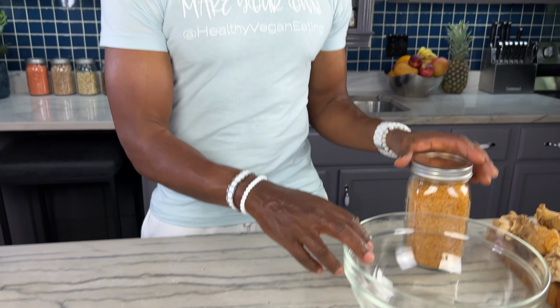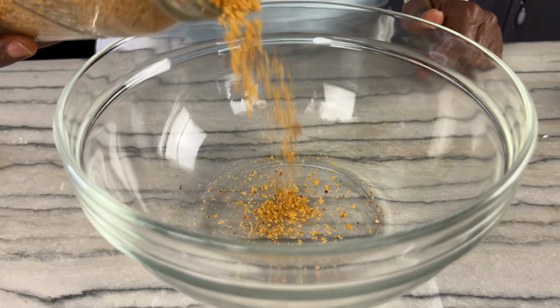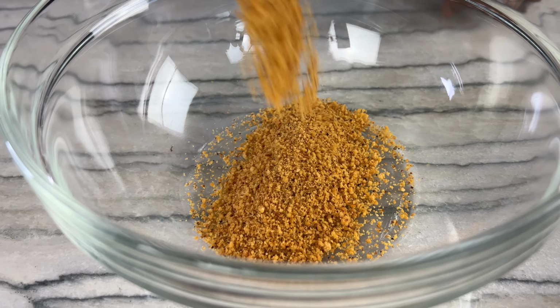Okay, and then I'm gonna get my breadcrumbs ready. Now I am using my homemade healthy vegan almond crumbs. I make this out of almonds. Now, if you wanna see the recipe for these almond crumbs, you can tap right here and it'll be there for you. But you know, you could use another kind of crumb, but this is my preference for crumbs. Since I don't eat wheat, almond crumbs are something I like to make ahead of time, so I always have them on hand.